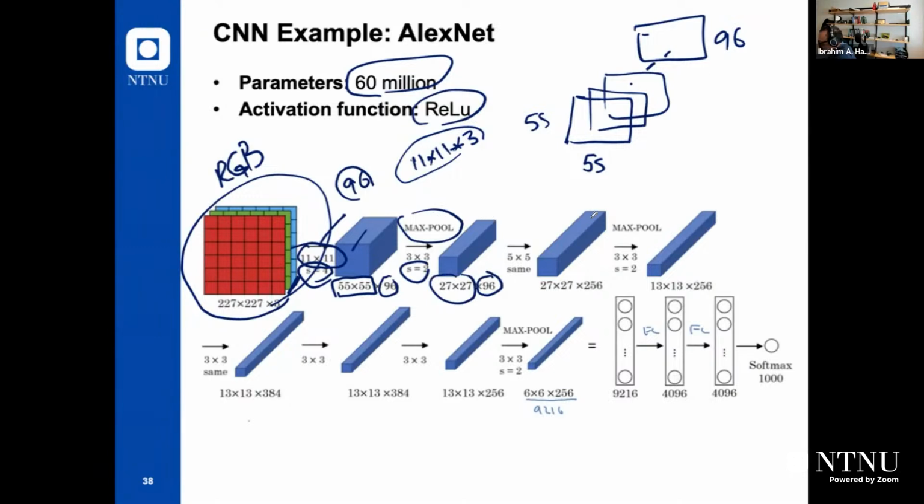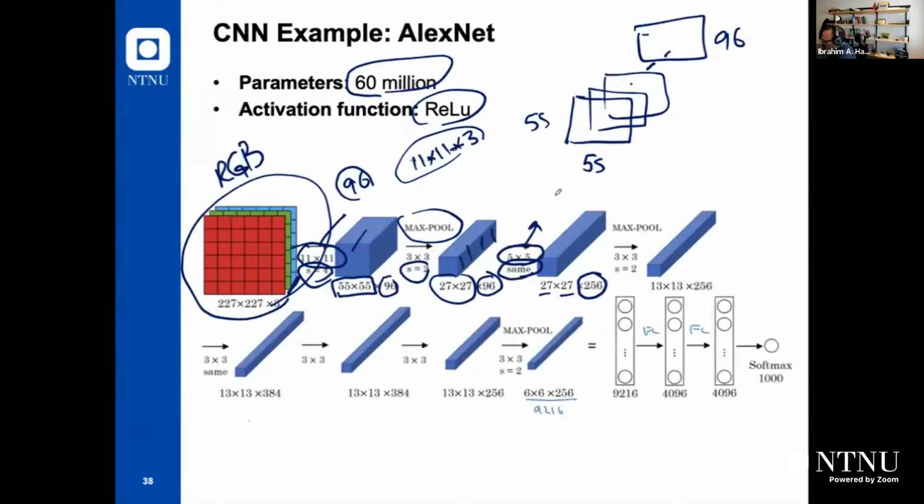We will apply this one to a conv layer, and this conv layer will have filters of size 5 times 5. And how many filters do we need to get? It will be 256, correct? And in here, in fact, we use padding. We have same, which means we use zero padding. So we should expect, when we use same, that the output feature map will have the same size as the input feature map. So it will be 27 times 27. But what will be the difference? The difference is the depth of the feature maps. We will get 256 feature maps. When the size is 5 times 5, we just need to define the 2 dimensions of the filter, which is 5 times 5. But in fact, the depth of this filter will be 96 because we will apply this one to this volume, correct?